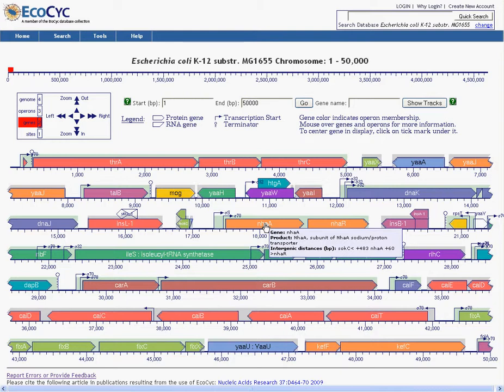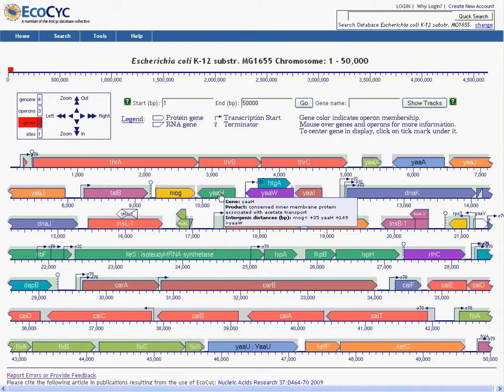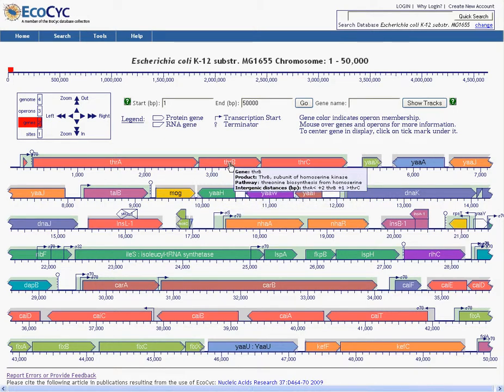Also, each of these genes that we're currently sitting on, we can click on. And this is one of the big take-home lessons for the BioCyc collection of databases. You can click on a lot of stuff. So obviously, anytime my little pointer turns into a hand, I can click on it.